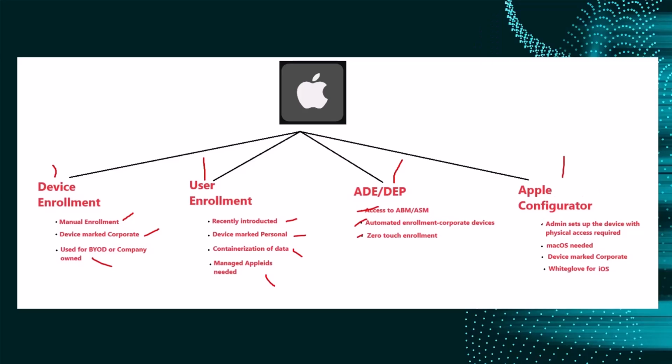And then we have a methodology called Apple Configurator. And using Apple Configurator, we need a MacBook, and then we can enroll devices to Intune as well. Now, if you are from a Windows background, then I want to give you some Windows enrollment analogy so that this makes sense. So in Windows, we have something called white glove, just like Autopilot, wherein first the admin pre-provisions a laptop and then gives it to the user. When he's pre-provisioning the laptop, he's installing some things or doing some setup. Think of Apple Configurator as something like that. Now ADE and DEP, think of this as Autopilot.